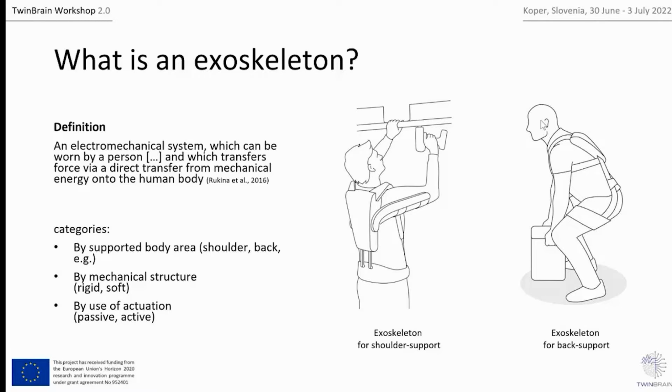If you look at the field of occupational exoskeletons that are available on the market right now, you will see that most of them will support a specific body area, like the shoulder or the back or the knees, but not the whole body overall. Exoskeletons that support every single joint in the human body are not realistic exoskeletons that you will find in occupational use nowadays. This is still part of science fiction, because with today's technology, exoskeletons that would do that would be too bulky and too heavy to use in the occupational world.